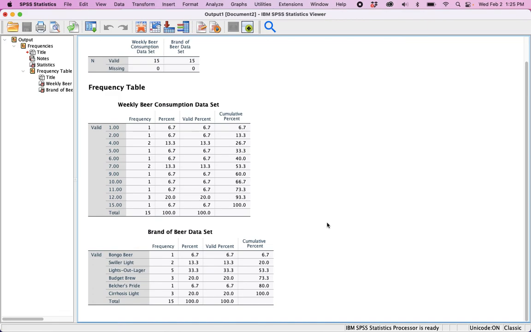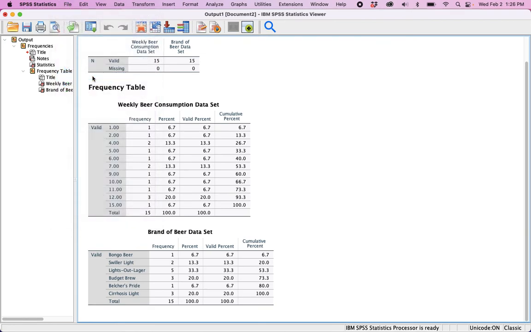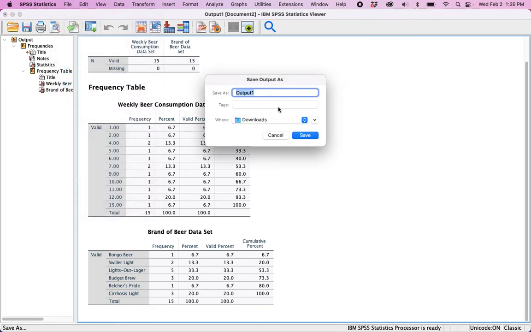The last thing that we're going to do is save both our output file as well as our syntax file. We do that just using the same save command. I'm going to save this as something descriptive.